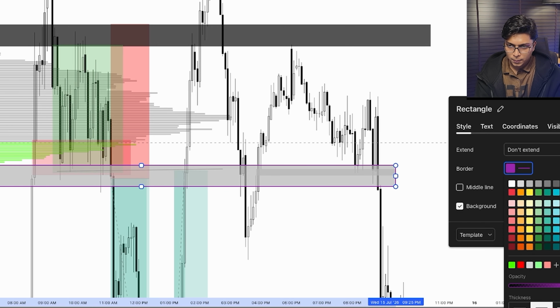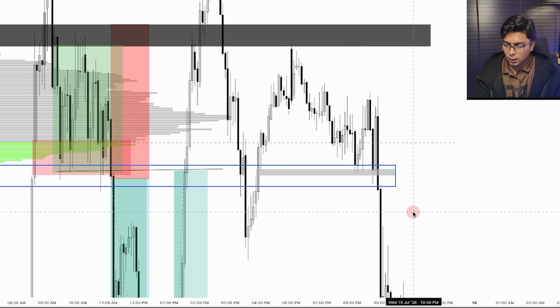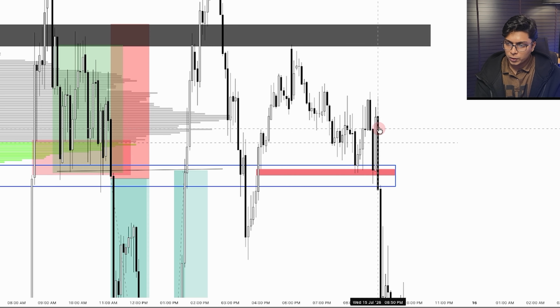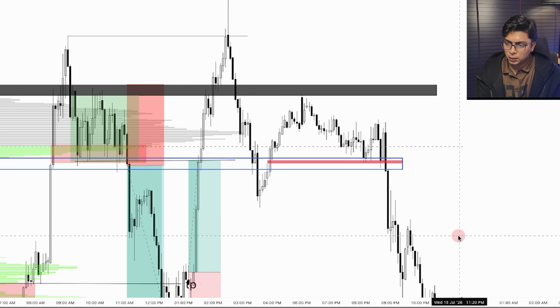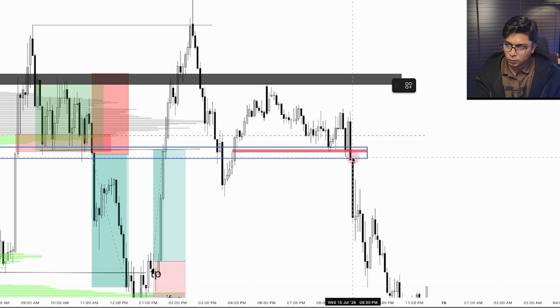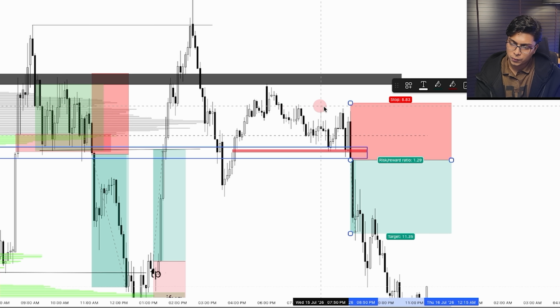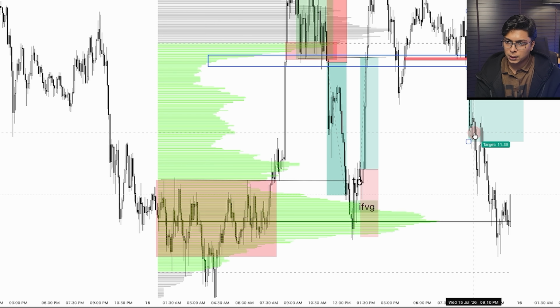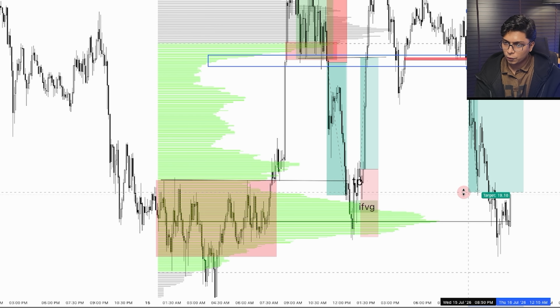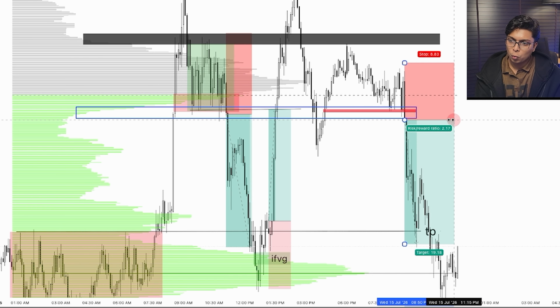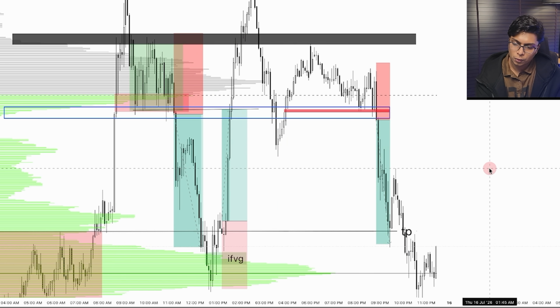So this IFVG, I'm going to make hollow so it makes sense and everything is visible to you guys. And in here you can see this IFVG, which is a confirmation for a trend reversal. So we will take a sell after the closing of this candle, placing the stop loss at the swing high because we got rejected many times at the price level 4061, and targeting the high of the range as take profit. So I'm going to drag and drop till here. This is another win in the Asia session for gold.